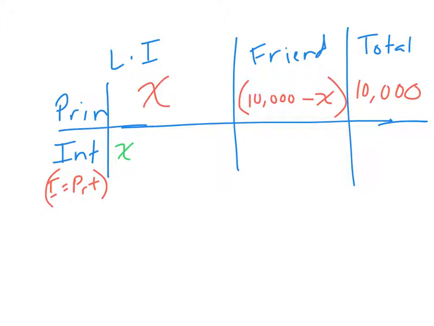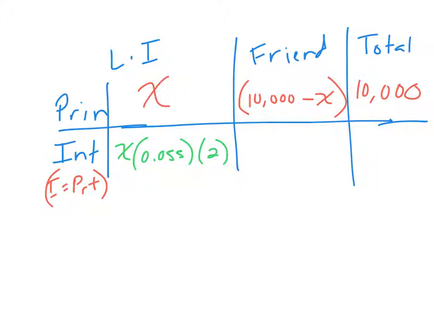So remember, we're calling the principal just X at a 5.5% simple interest rate. So using the decimal for that would be 0.055. And he paid that lending institution back after 2 years. So there's our time. So there's our PRT right there in this row for the lending institution.